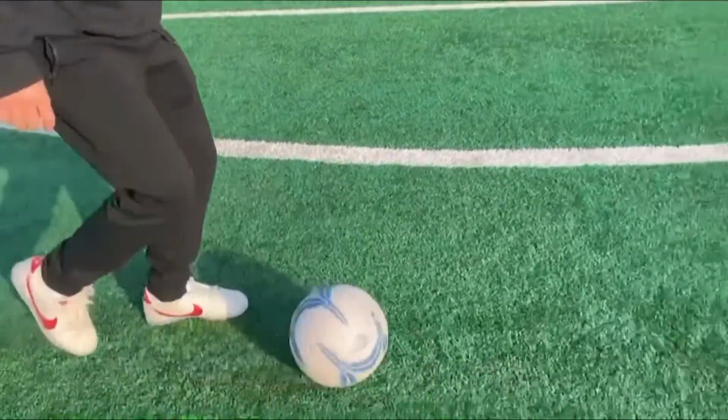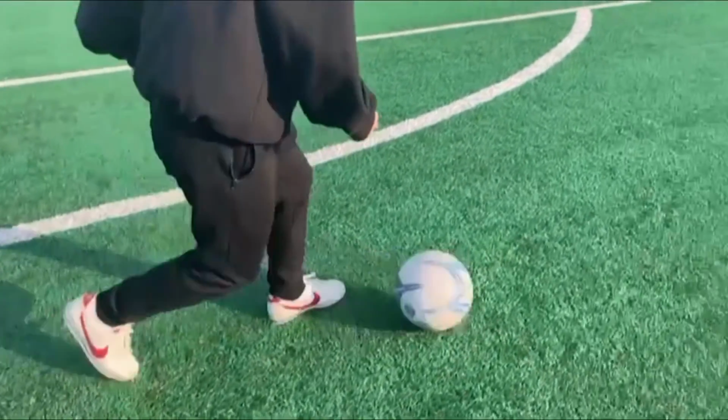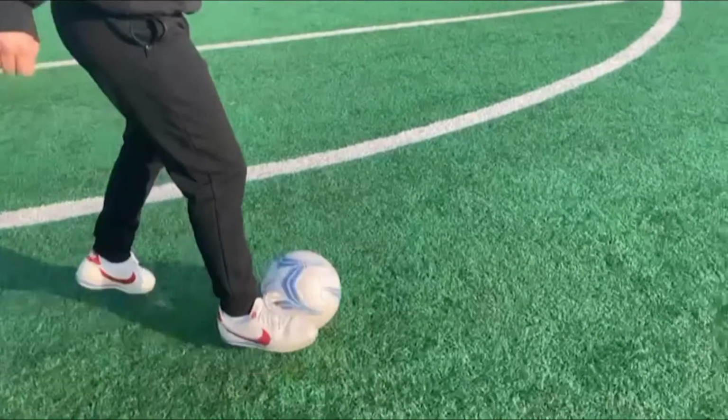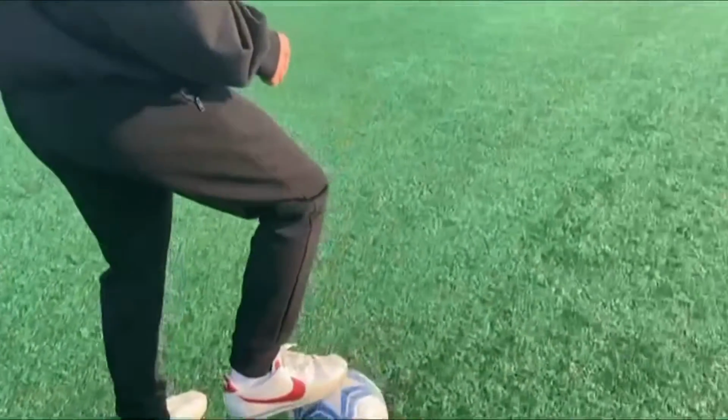I'm going to tell you is phantom dribble. It is a technique of dribbling to the other side by kicking the ball lightly with the right foot and kicking the ball with the left foot immediately.